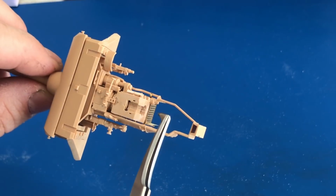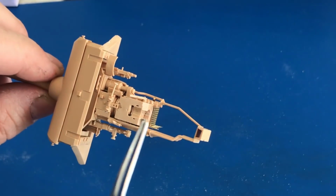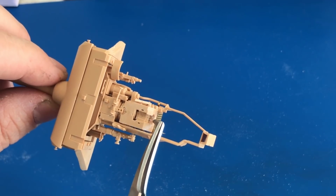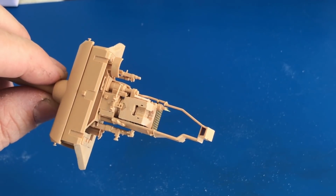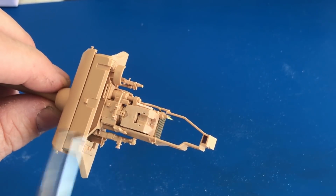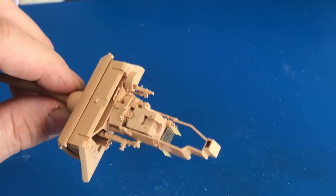Also, there was quite a big gap in here that I just got done filling a little while ago. I've got to do a touch more sanding on it, but there was a little gap right in here, right on the breech, that needed to be filled with a little putty. It was minor, but it might be a little tough getting the rest of the sanding out of there, but I think we can get in there with some nice fine sandpaper.